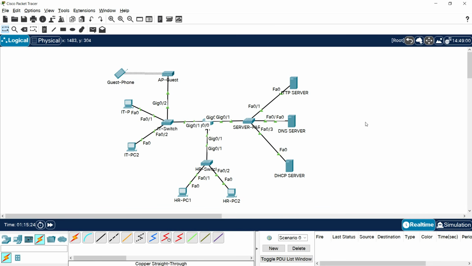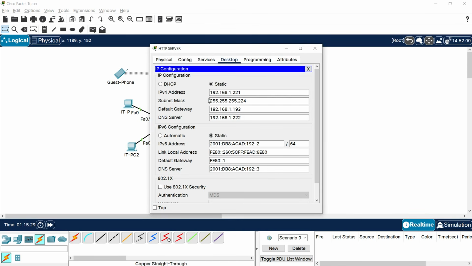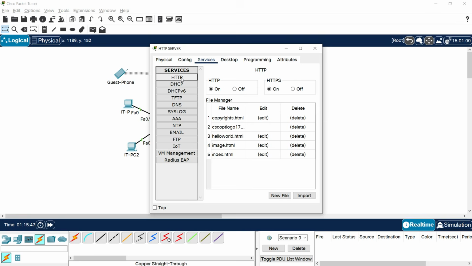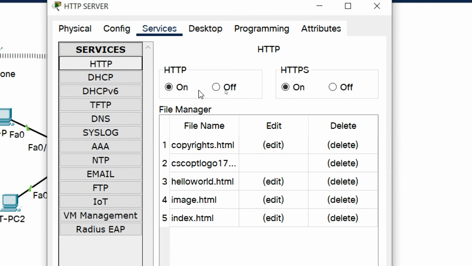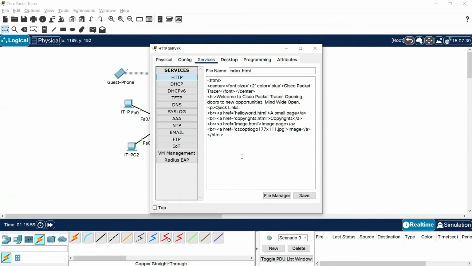Now we are going to configure our HTTP server. Coming to HTTP server, here we can see its IP address 192.168.1.221. Also we can see its IPv6 address. So we can access this HTTP web page using either IPv4 or IPv6 address. We'll go to services and coming to HTTP, here we can see by default both the services, I mean HTTP and HTTPS secure, are on. Here we are going to just edit this HTML page.